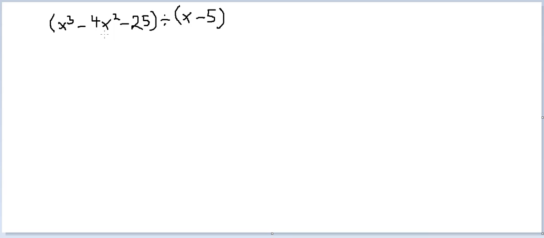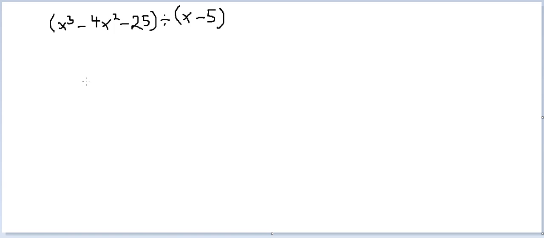Okay, so hopefully you've already watched the basic synthetic division video, and so we're going to do exactly the same thing that we did there. Alright, so what we want to notice is that the first polynomial that they're giving us has a missing term, right? It starts with x cubed, it goes down to x squared, and then it skips that just regular x and goes straight to the constant. Alright, so we're just going to need to keep that in mind when we're writing down the coefficients.